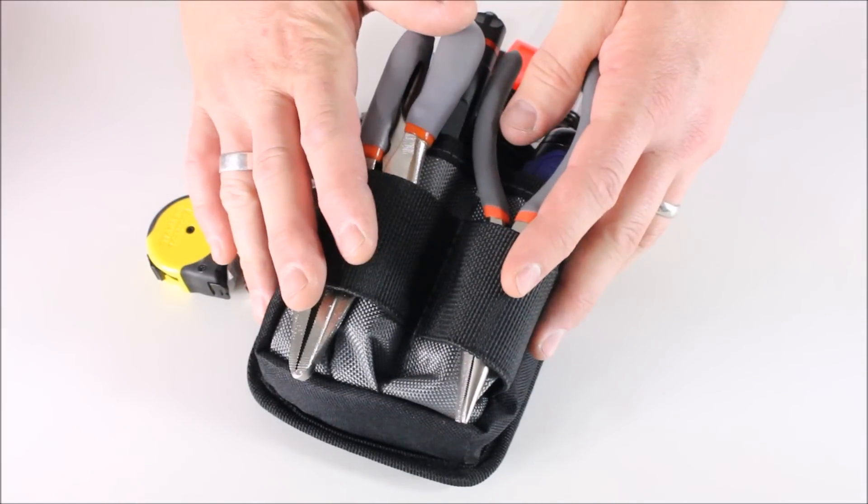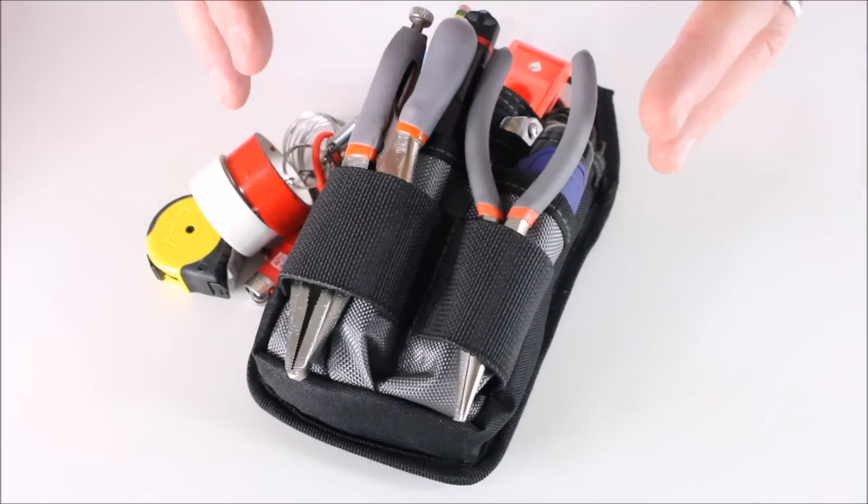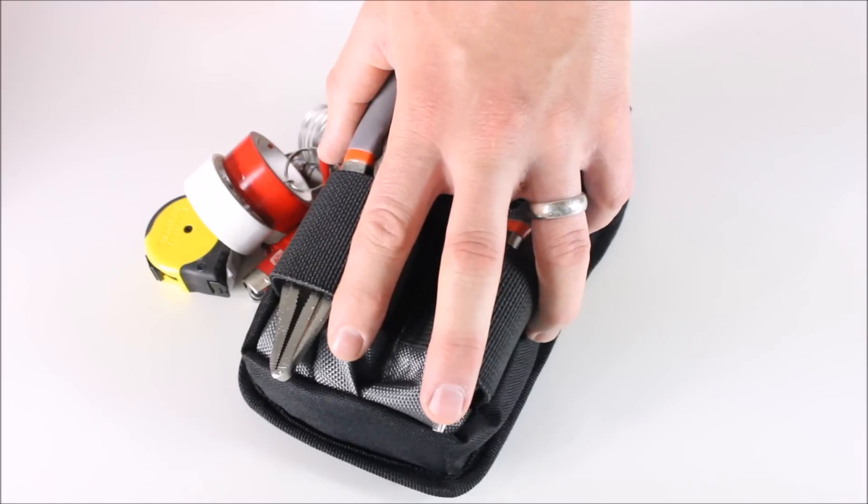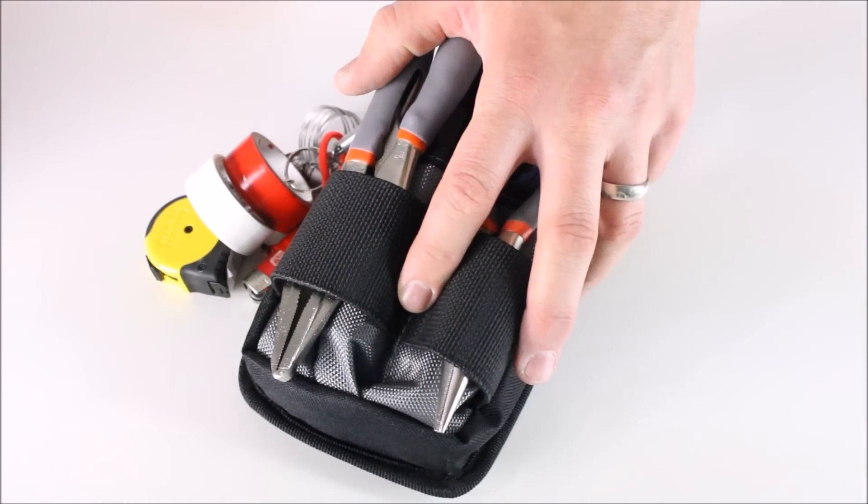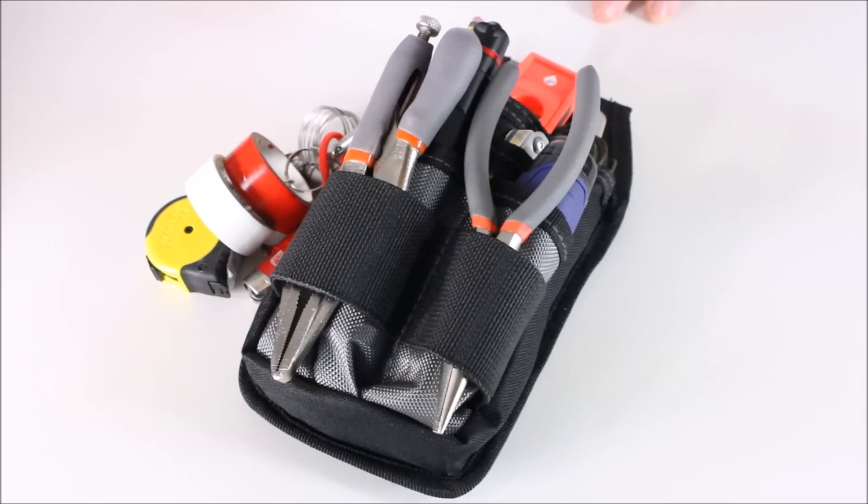As you can see we've got a small toolkit here and usually I'm talking about kits that are connected to survival situations, outdoor camping, a bag maybe you want to keep in your car for emergency situations. This one is basically a ready-to-go, just grab it, throw it on your belt tool kit.